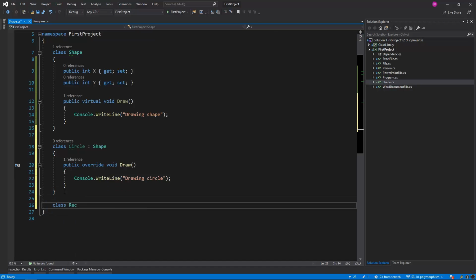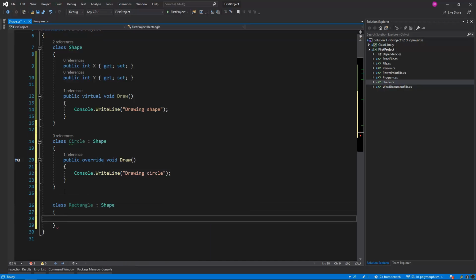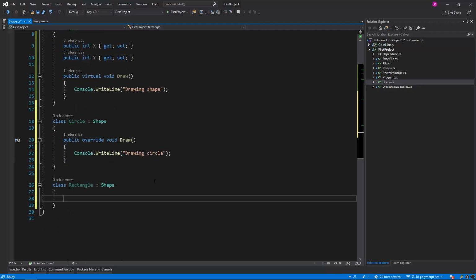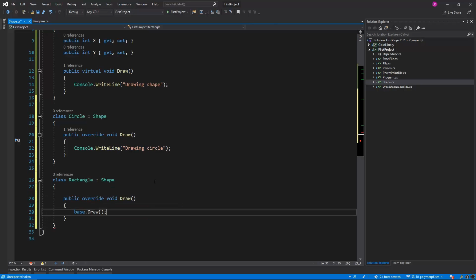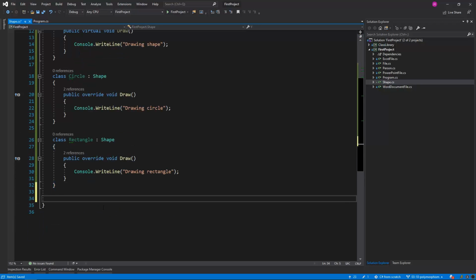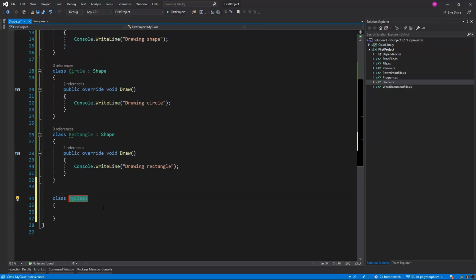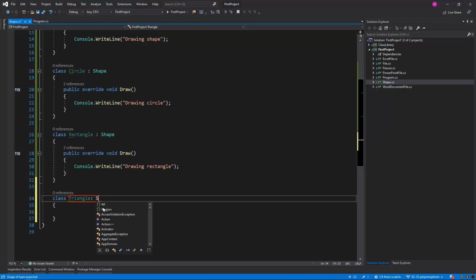Moving on, I will add the Rectangle class. So class Rectangle inherits from Shape. And here also we'll have to override the Draw method. So public override Draw. Let's Console.WriteLine, drawing rectangle. And lastly, let's create the Triangle class, which will also inherit from the Shape.